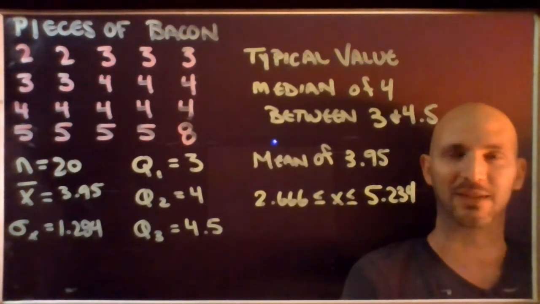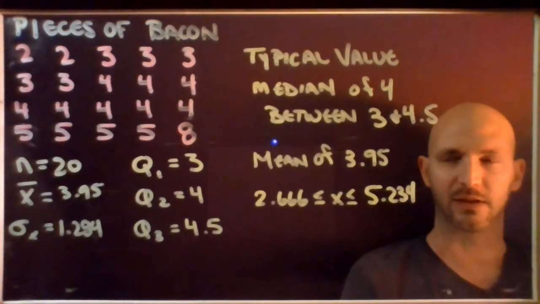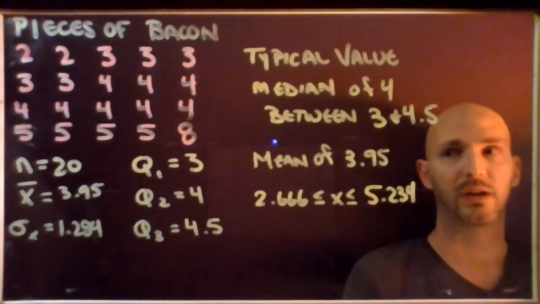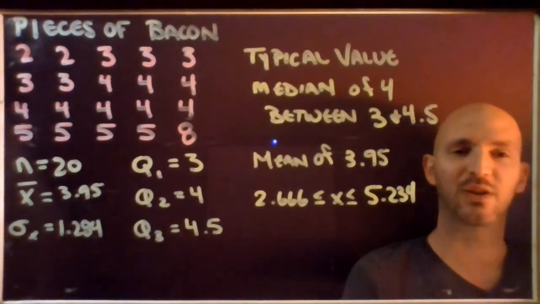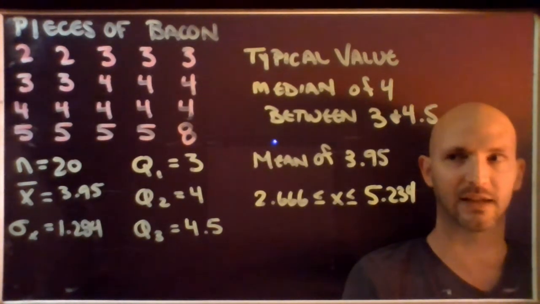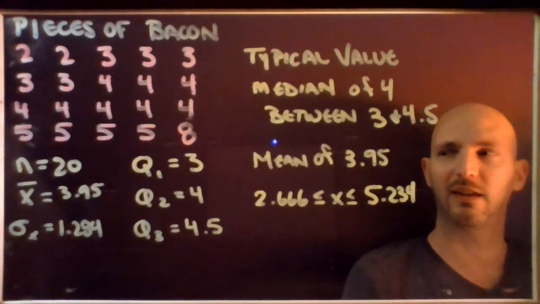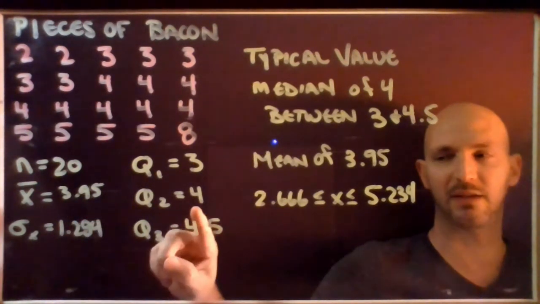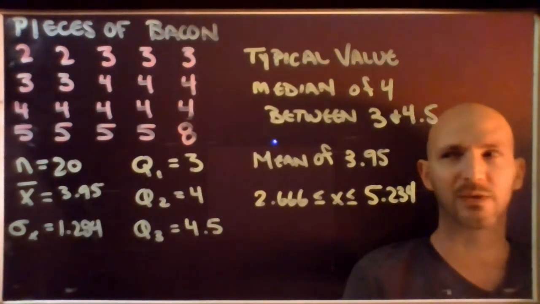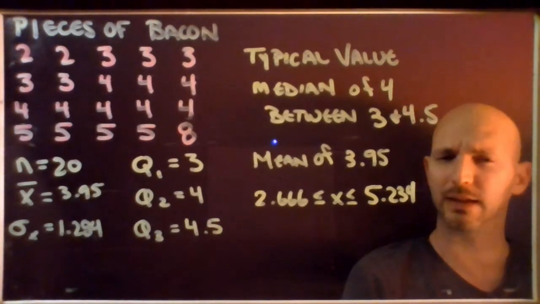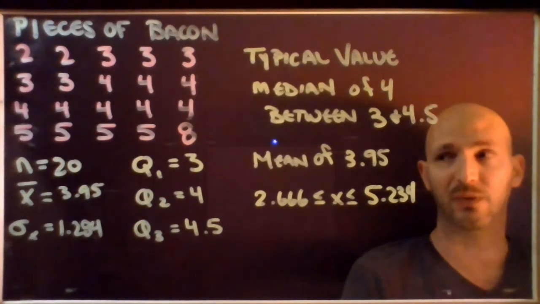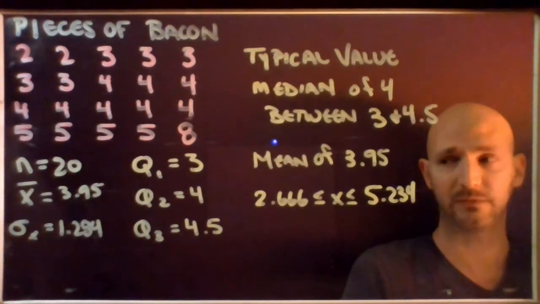The last question is, which one's better? And that's a hard thing to answer. When you do these analyses, usually you do both, and then you decide which one is a better fit to your data set. So if I look at these numbers, I have a mean value of 3.95 and a median value of 4. Those aren't different, not really. So as far as the measure of central tendency goes, I think either one is fair.